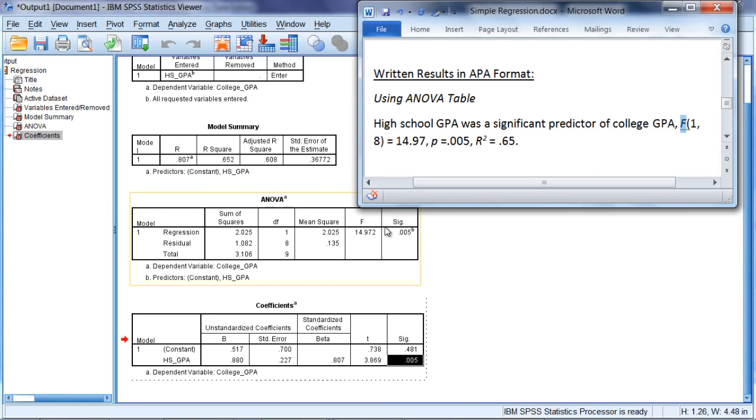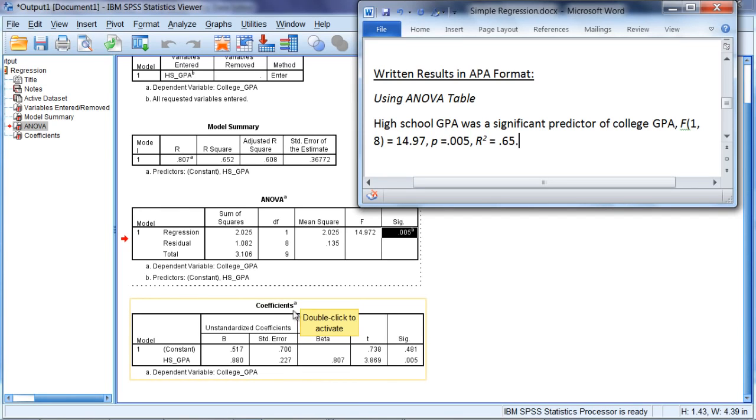And here we put an F because with the ANOVA we're using the F statistic. And then we have degrees of freedom of 1 and 8, which can be found in the DF column, 1 for regression and 8 for residual, respectively. And then we have an F of 14.97, which you can see here when we round to 2 decimal places. And our p is equal to 0.005, as we saw before, that's shown right here. And then finally we report our R squared as well, which as you recall was in the model summary table under the column R squared. And usually that's reported in decimal form when we use this format.